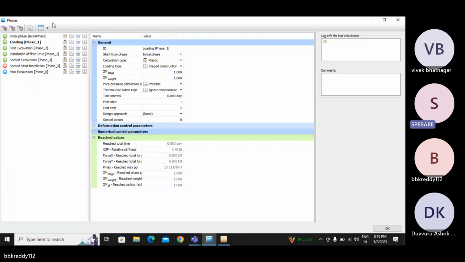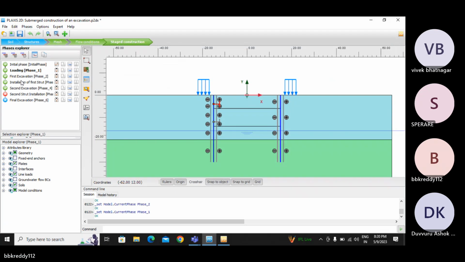Close this one. That is sufficient for me. In the loading phase, you have activated the line loads and the plates. When you activated the plates, why didn't you activate the interfaces?